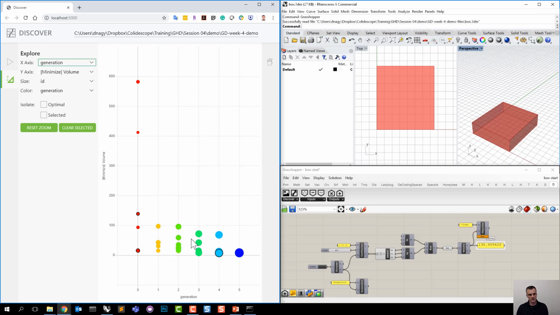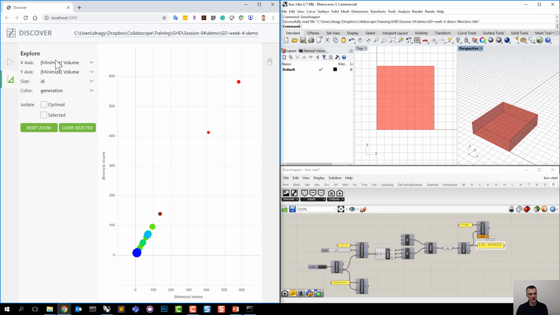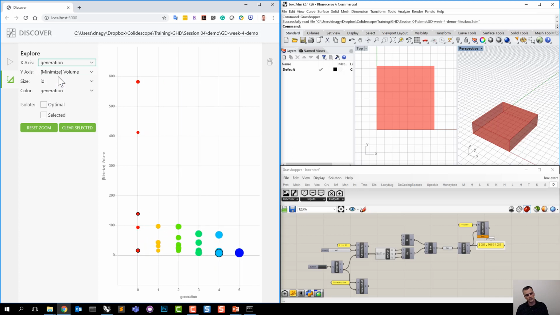So when I'm dealing with a single objective, I really like to look at the x-axis as generations because it gives me the most clear indication of how that optimization process proceeded over time relative to my metric. So ID and generation you're always going to have for any process, and because you always need one objective, you're always going to have at least one more thing here, but as you add objectives, you're going to have them all pop up here, so then you can change which objectives get mapped onto different dimensions if you're dealing with a multi-objective problem.